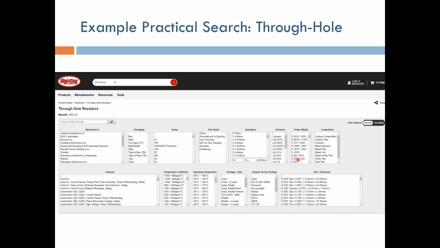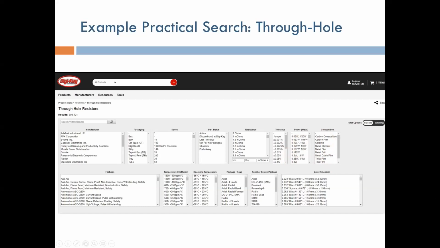You have power rating here. You have a composition. You have a different composition. You have different materials where the resistance is made up of this material. Sometimes, if you have a metal film, it's going to be a little bit different from a carbon film. Sometimes the stability, and sometimes you need a particular type of resistance for a particular application, but actually for us, it's not going to be that big of a deal.